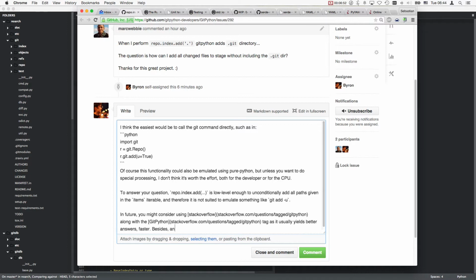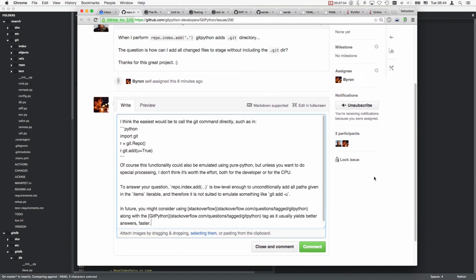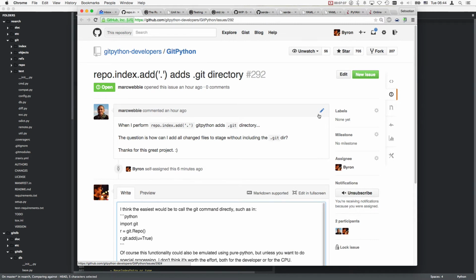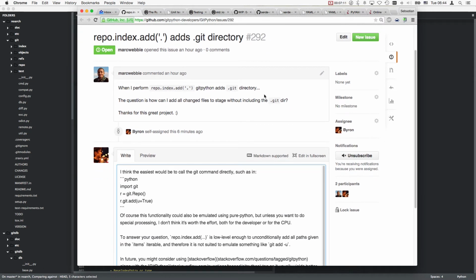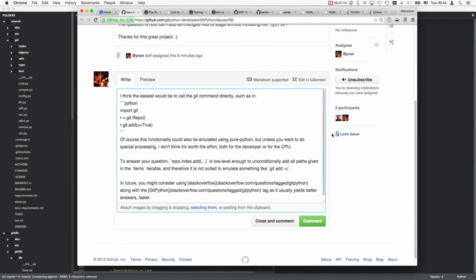Besides, an issue tracker is for actual issues. And I think that's implied, huh? Let's not tell him off like that. I don't think that's a good idea. So I think it's implied that Stack Overflow should be for questions, and this is more like a bug tracker for me. If there was no Stack Overflow, though, I would be totally happy to have everything in the issue tracker here. But Stack Overflow usually is better for questions. It's made for that, after all, right?